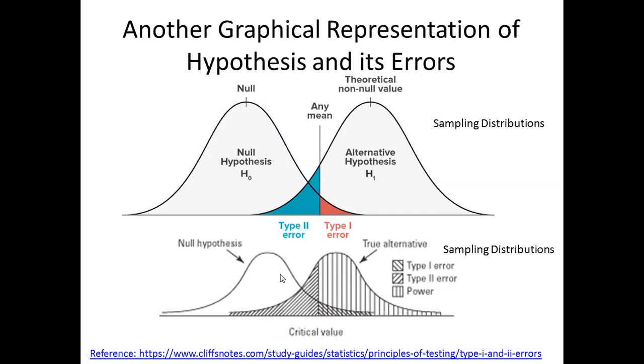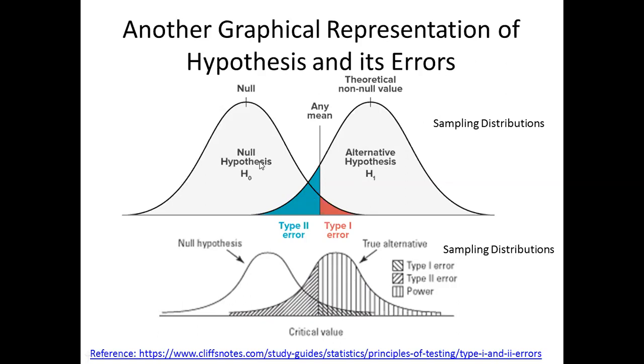Okay. And in this other graph also we can see that on the left hand side we have the null hypothesis distribution, on the right hand side we have the alternative hypothesis distribution, and this is the vertical line which is differentiating between alpha and beta, right? So these diagonal hatches are the beta on the left of this vertical line, and these diagonal hatches are the alpha on the right of this vertical line. And on this right hand graph we have the power of the test, that is 1 minus beta. So this is all the 1 minus beta thing, this is beta.